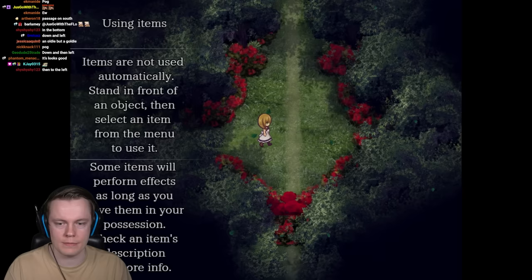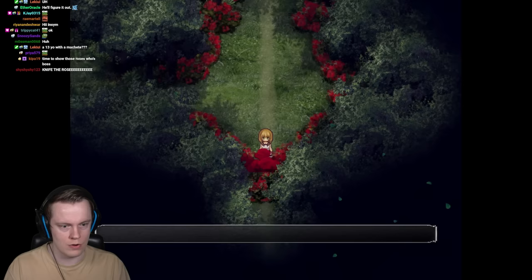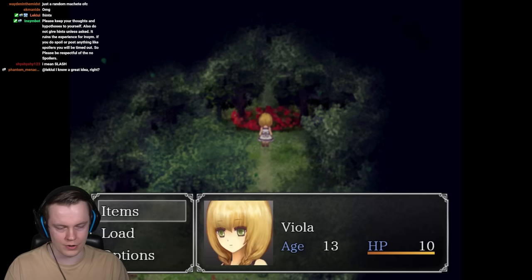Okay. The way is blocked. And then we open the menu by pressing X. Items, machete, cut roses. Can't even make a dent in them. That doesn't make any sense. They're just plants. What are they gonna do? Fight back? I mean, I guess that's how it works. Okay. Can I cut these though? I can cut these. Let's go.